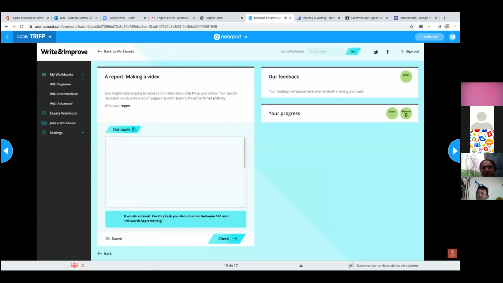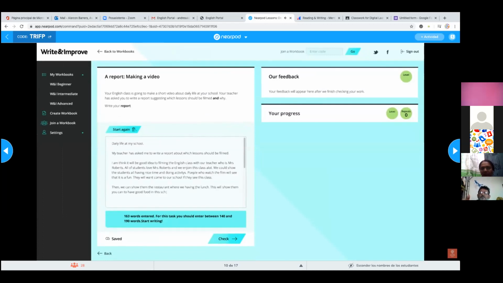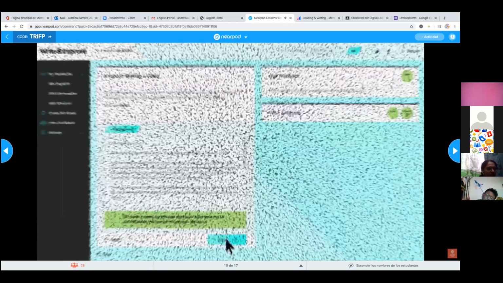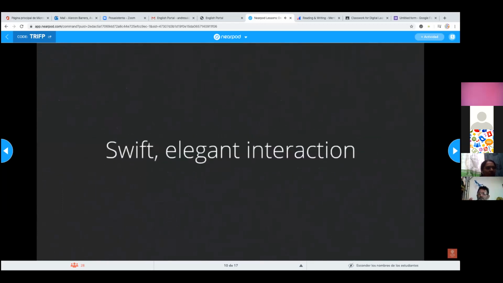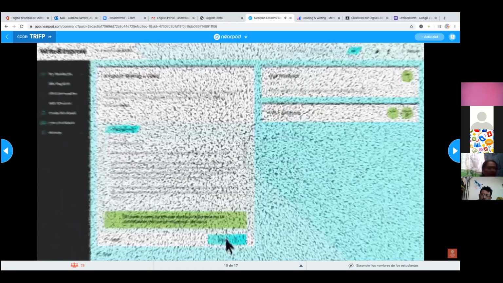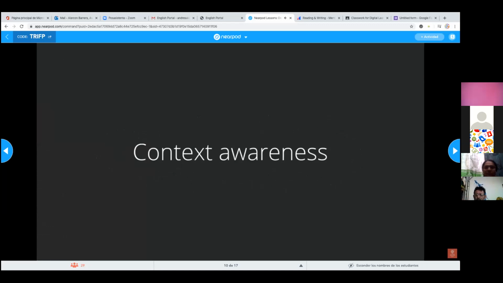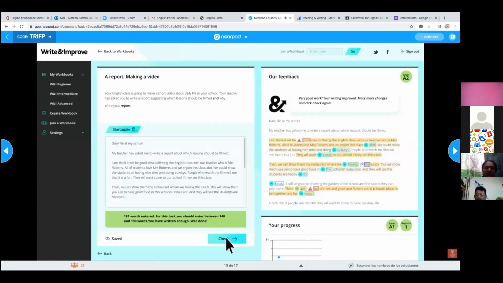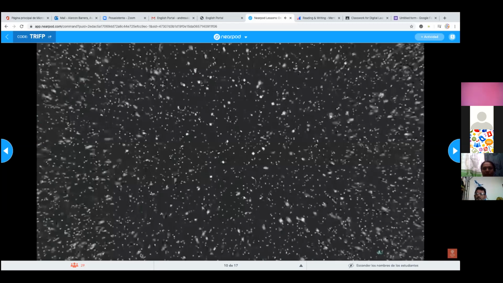From the student's perspective, the system is beautifully simple. You write, you submit your work, Write and Improve reviews and returns it in a matter of seconds. This very simplicity underlines the dynamic power of the tool. Not only is it fast, but it is also context aware. In other words, it can assess whether a student's response is relevant to what was asked. In fact, the system comprehensively coaches the learner and helps them to focus on areas of improvement.